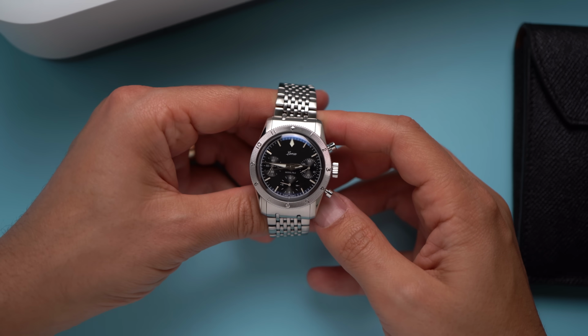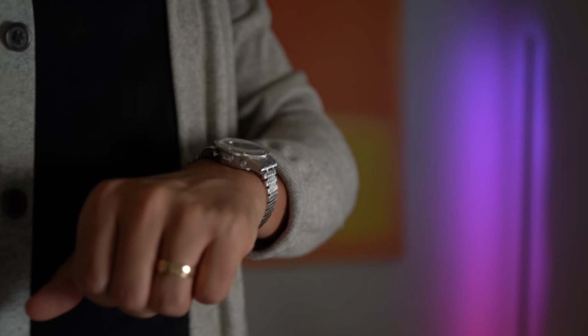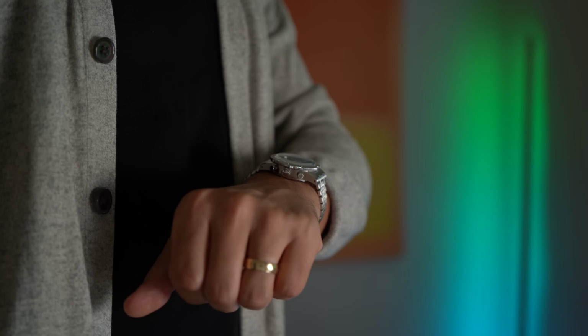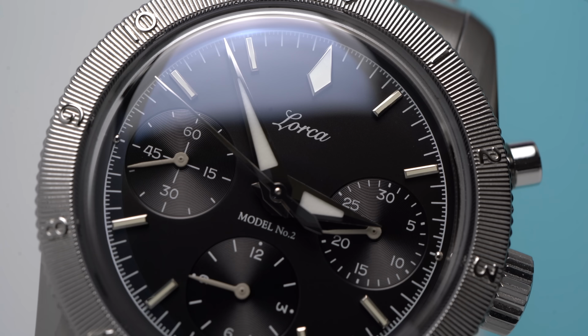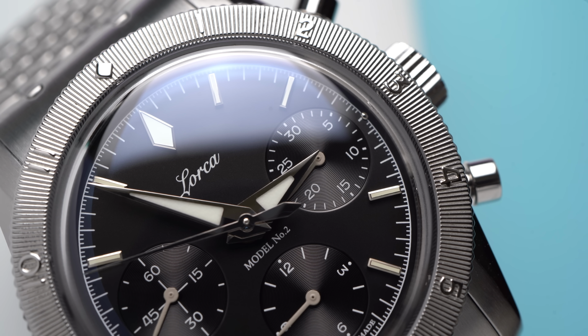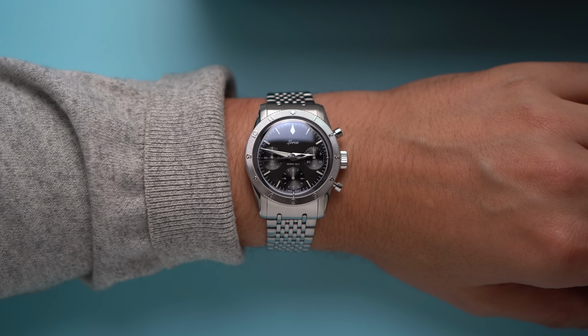So I can't tell you if this watch is going to be worth it for you, but what I can tell you is that in my experience with watches around this price, this one seems about right, even like a good deal. With the finishing and the bracelet, the materials, and the 2-year warranty, $2,650 seems good. So sorry about that. Now some of you have to add this watch to your list. But maybe you'll get lucky. Maybe it'll be sold out by the time you go to buy it. My thoughts and prayers are with you.